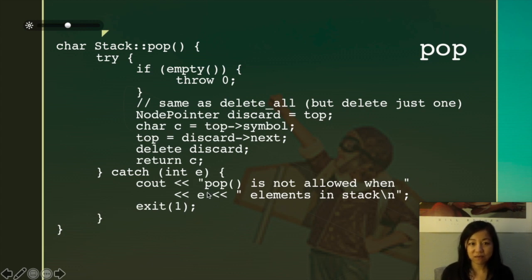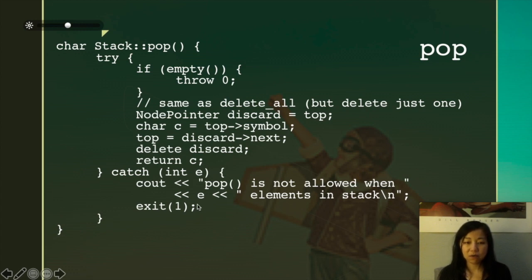Of course, we don't even need to catch it. We know that there is no element, because that's the condition that we were checking. Anyways, it doesn't quite make sense to return anything from this function.